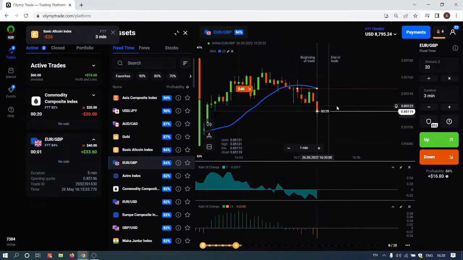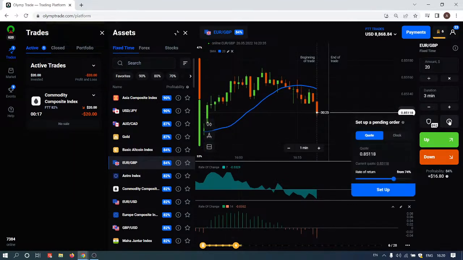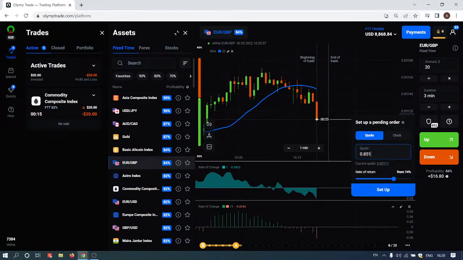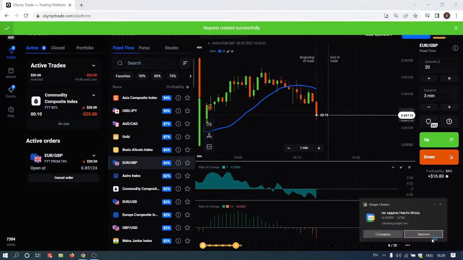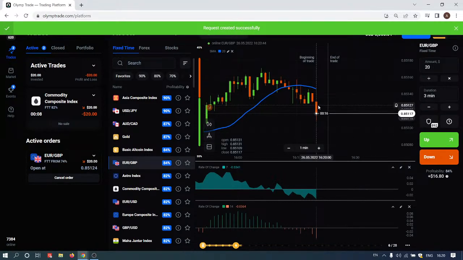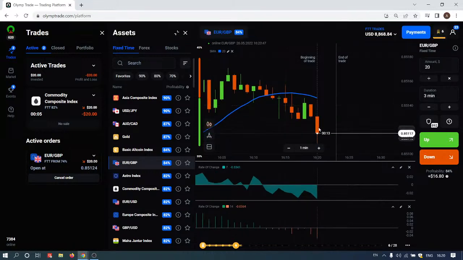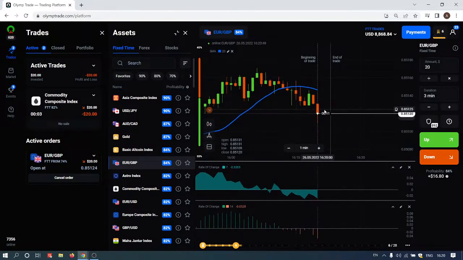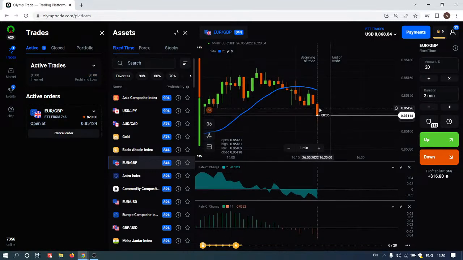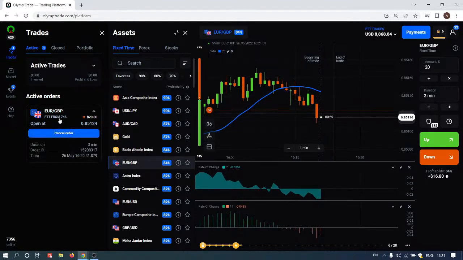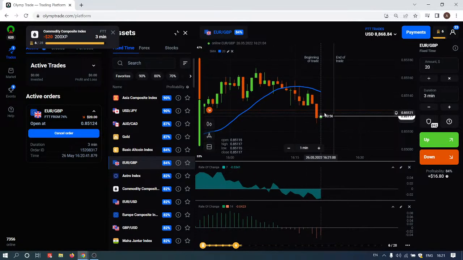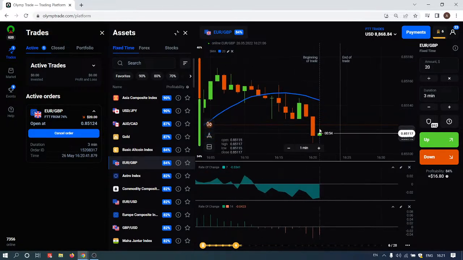So things like this. Okay, I want to go ahead and open another trade here, the euro against the GBP. But I want to open this trade on a pullback. I don't want to open this trade right now. I want the price to go up a little bit, to make a little upwards push, and with this intention I've set a pending order. So I've placed this pending order, and it's waiting for its moment.